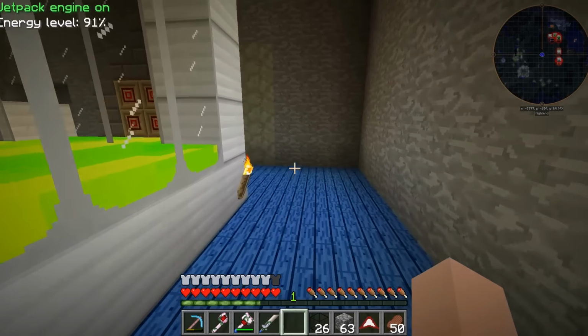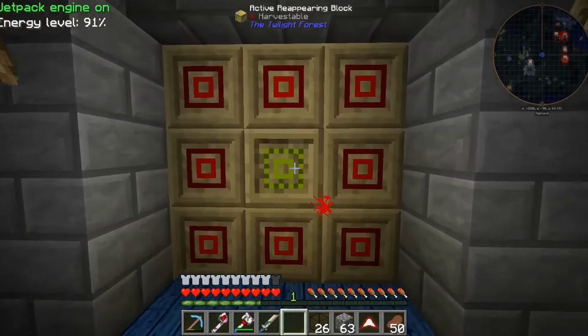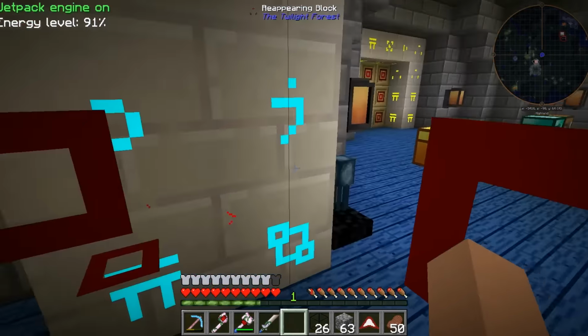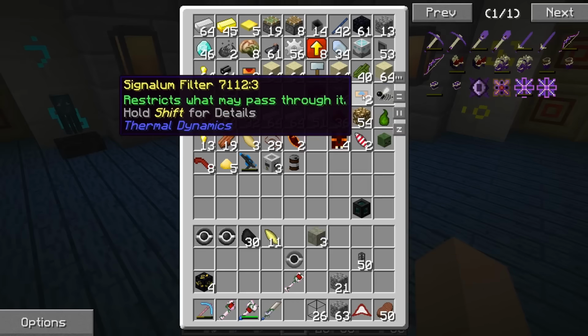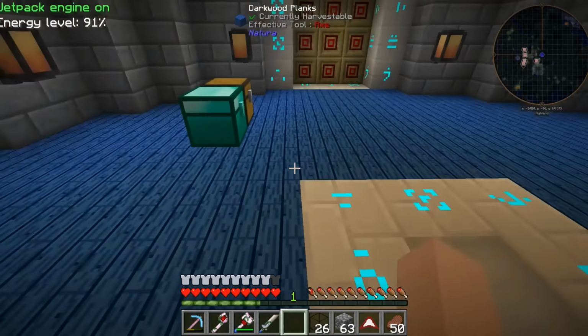So, what we need to do is get power to it. I'm going to go back and get my capacity bank. There's a couple of capacity banks at the project. And I need to get some fluid duct in this one here. We got some hardened fluid duct. And do we have a... There's a filter. I need a servo. Here we go. A servo to suck.